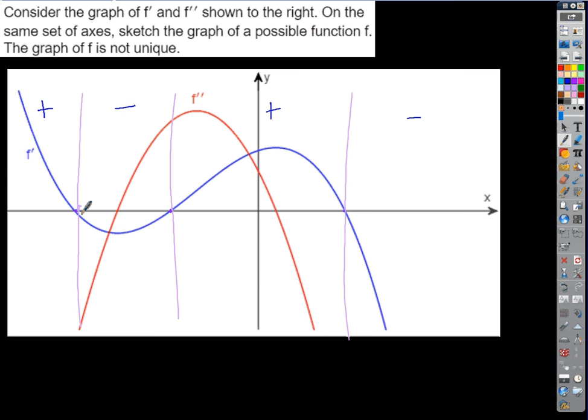Does that correlate to what you're seeing with the second derivative? Look, the value of the second derivative at this point, at this critical number, is negative, isn't it? Okay, so negative, what's that tell you? The second derivative is negative. What does that tell you about the shape of the function? Remember, second derivative was kind of weird. What did we call the rate of change? It's the rate of change of slope.